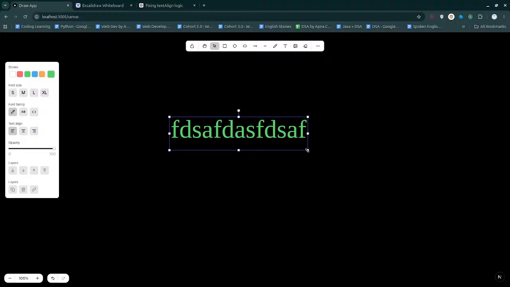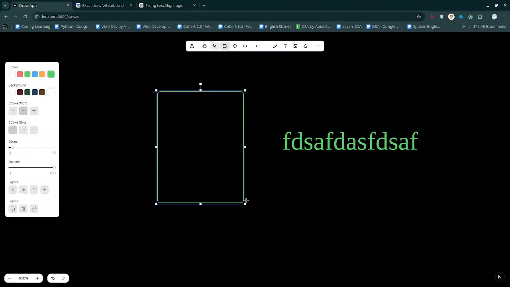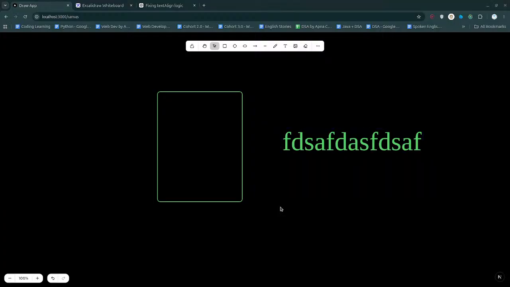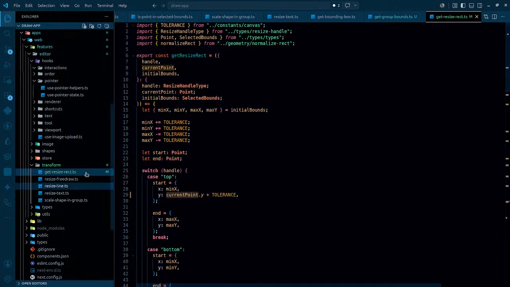Or are we? Come on. Something's up with this, so we have to fix this. And apart from it, other shapes are working quite fine, right? Yeah. How about this? This is also fine. It just simply increases it a bit. So something's missing, something's up with the free draw.